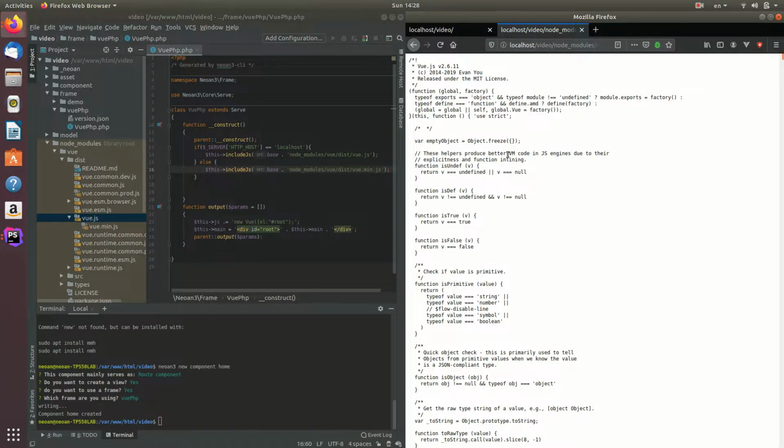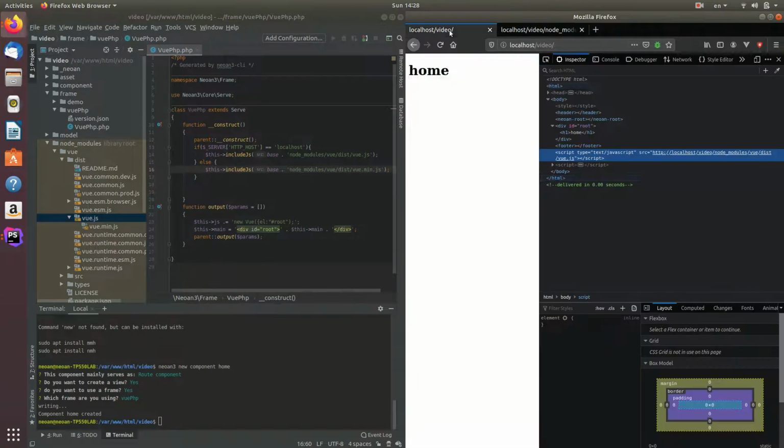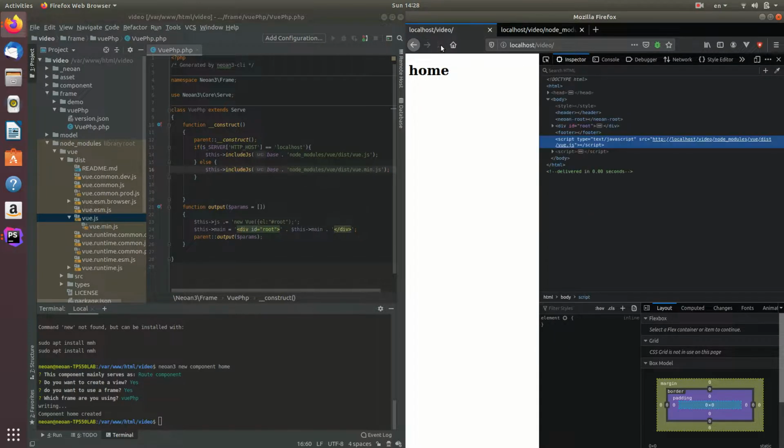And this works fine. What am I missing? So this is overriding the output. It does that fine.